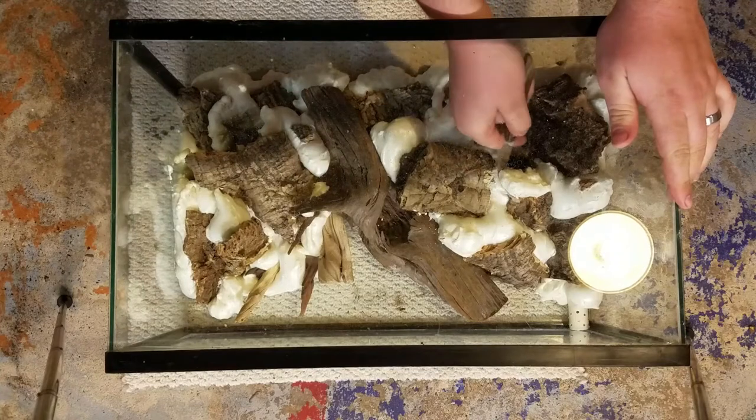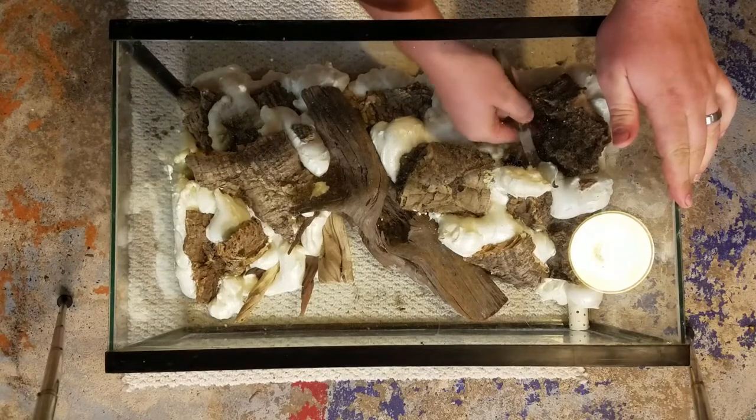So I'm just gonna start cutting off all the bulbous pieces of foam that I'm not gonna need.